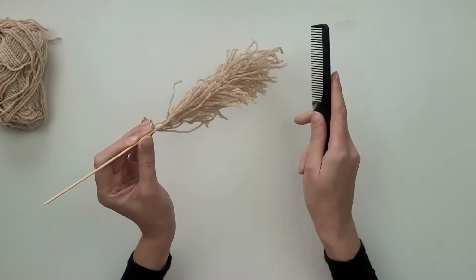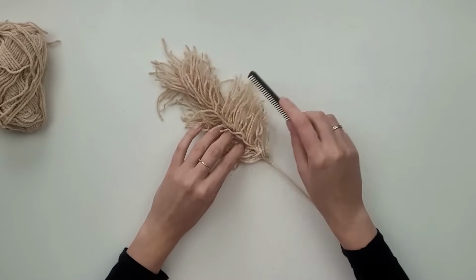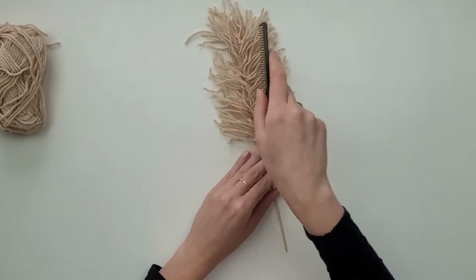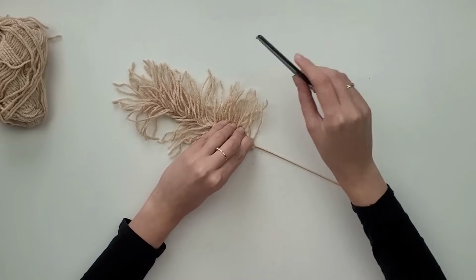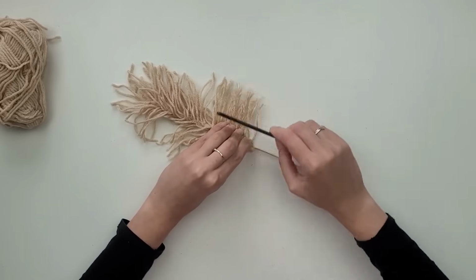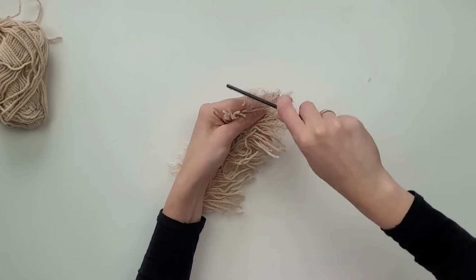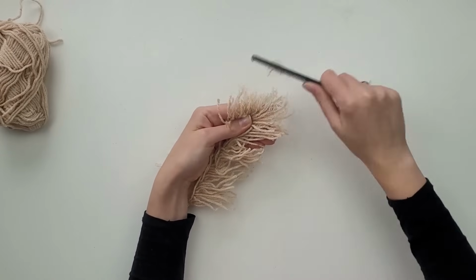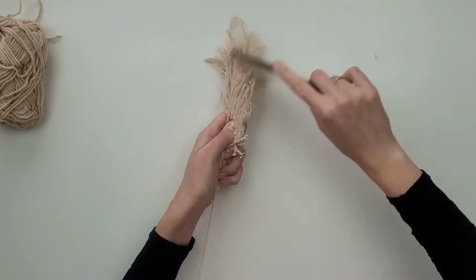Now the most time-consuming process, which is brushing the yarn off to make it fluffy and unraveled. The easiest way of doing it is dividing all the yarn into smaller sections and then focusing only on one of them at a time. I'm using just a normal comb, but I believe a pad brush might work better in this case. I also start with brushing the ends of the yarn first and then going gradually down and down, almost like brushing your hair. You start from the ends and then you brush the whole length.